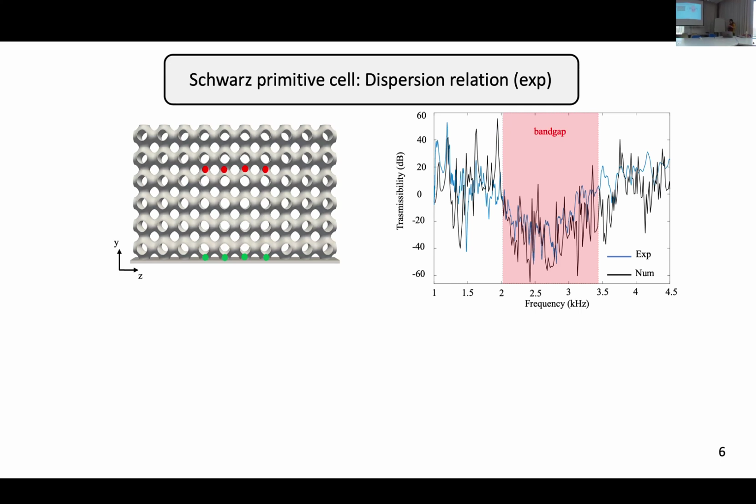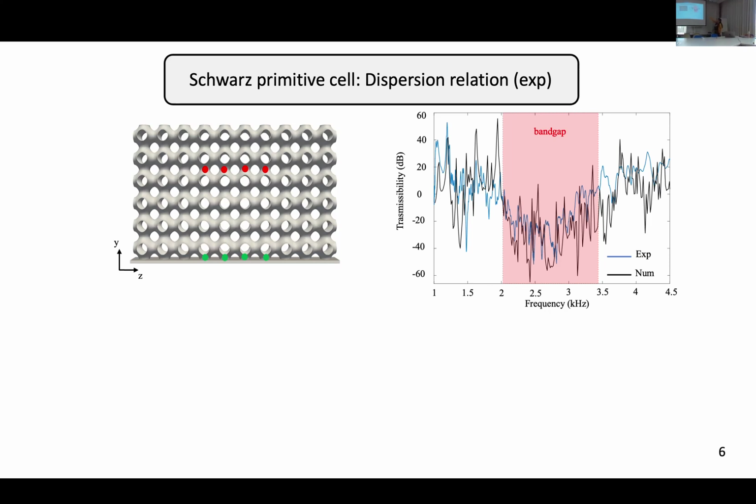To do that, again, we need to build a plate. And because we always 3D print our structures, we want to come up with the smallest size of the plate that can recover the band gap range. To understand how many cells I need to replicate in two directions, I started with a frequency domain analysis. And it turned out that when I have 10 by 6 unit cells along Z and Y directions, if I look into the transmissibility of such a structure, I get the black curve in the right figure.